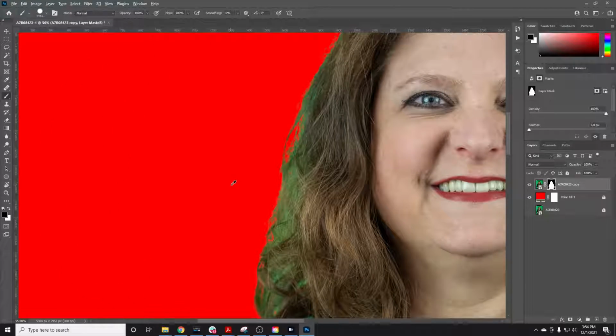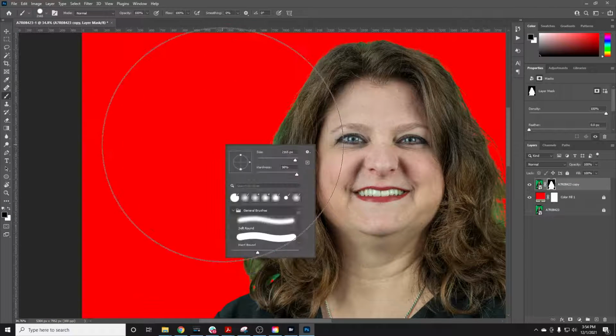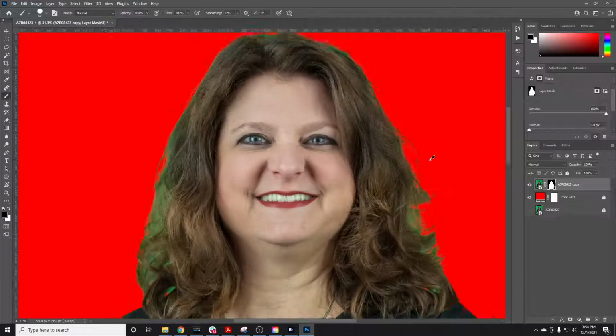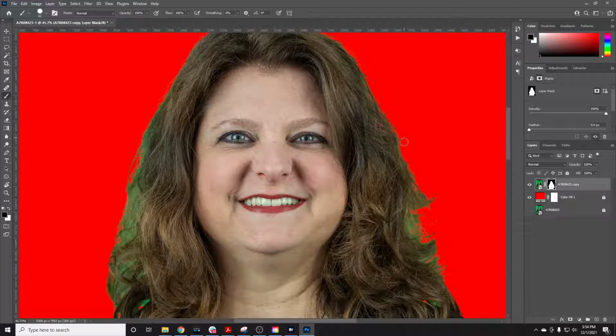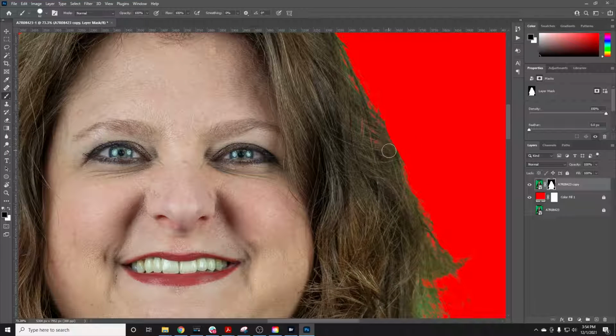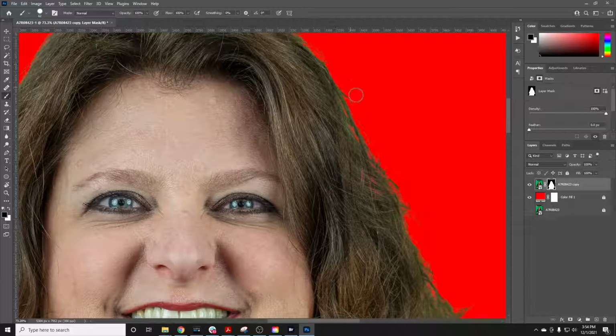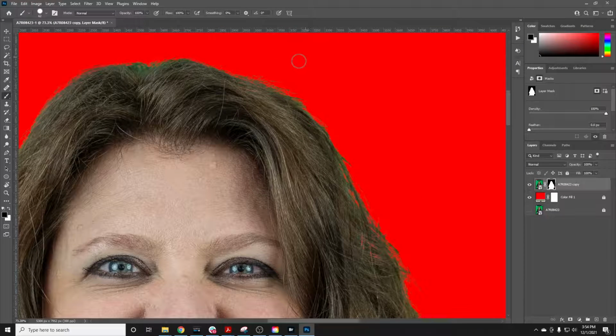And there's still a few things that, because of the way her hair is, you can take your time and kind of clean up as you see fit. Like some of these flyaways, we can take some of those away. We want to do our best not to do what I just did. See how I have a straight line here? So let me take that out. Make sure it's black. Try not to be so smooth, if that makes sense, because her hair isn't naturally smooth. Let's get these flyaways. Okay.